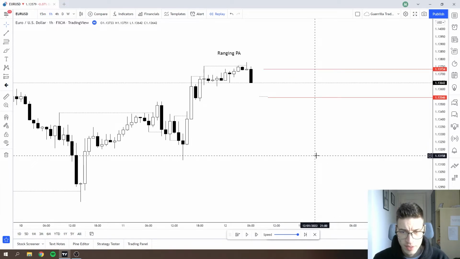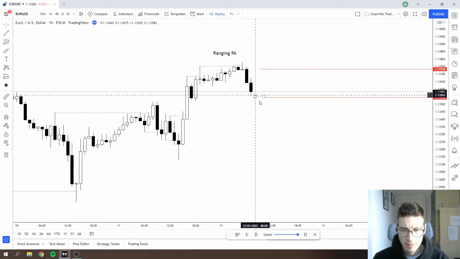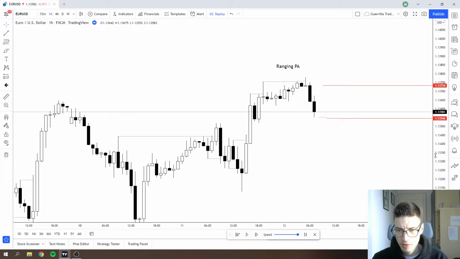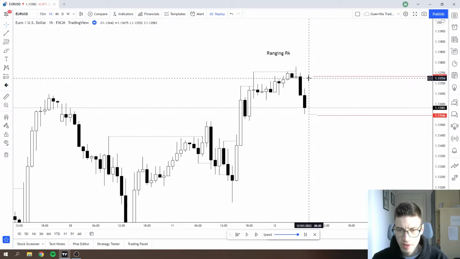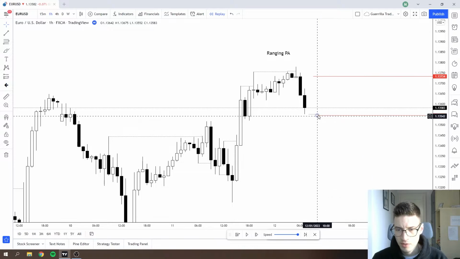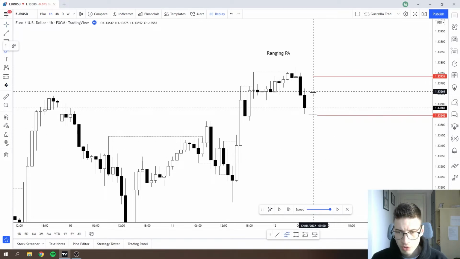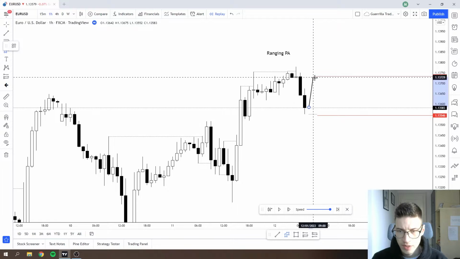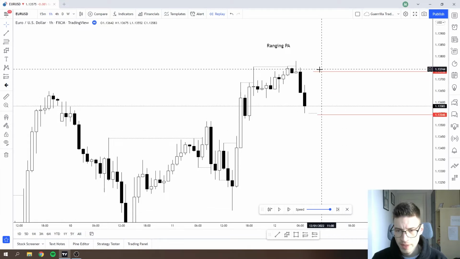So I'm seeing a really nice impulse and I'm seeing a continuation of this impulse. So at this point I want to see what happens next. My entry point would be at this inside bar, so right here. And what I don't want to see is a V reversal. So let me just grab the drawing tool. I don't want to see a V reversal because I'm seeing a wick here and this is a lot of area to retrace completely.